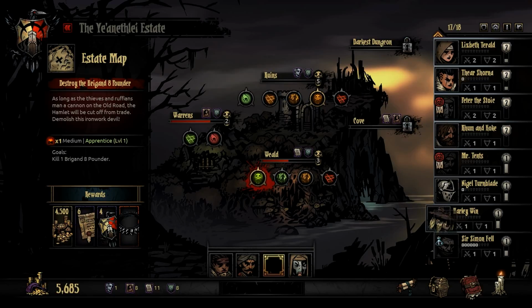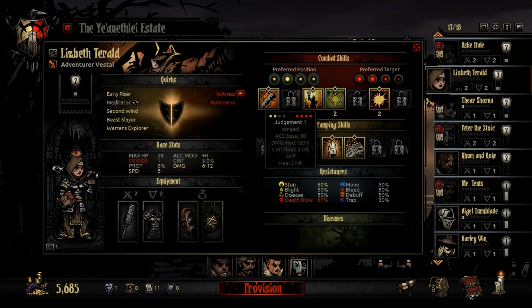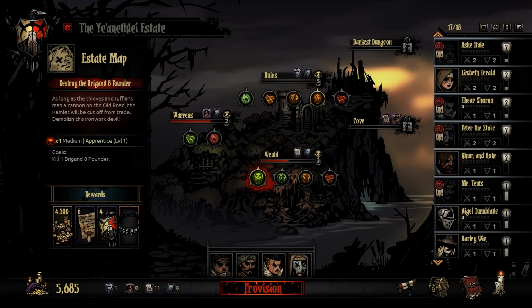Do I want to bring... No, I really should bring someone different. Actually, I should probably bring Elizabeth. No, we'll go with this group. Okay, alright, this is good. Let's go ahead and provision.